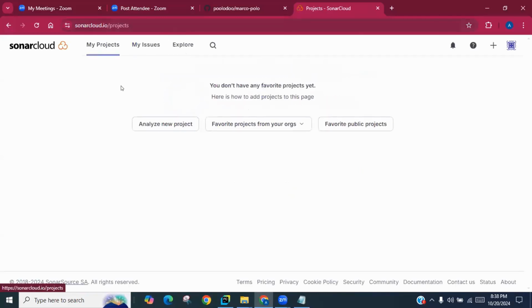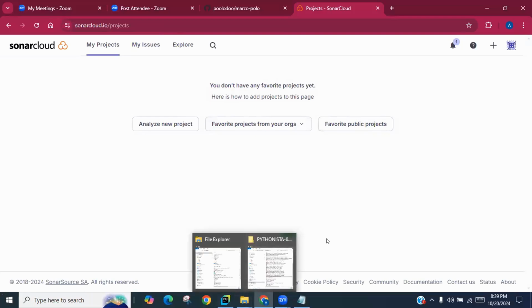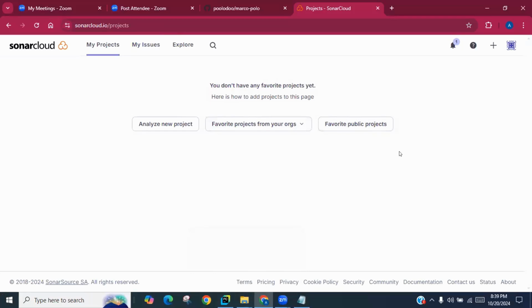Here there are projects in multiple kinds of languages. What Sonar Cloud does is a code quality check. Typically when you do continuous integration and continuous development, you do that in a cycle, like I showed in the presentation, that loop.